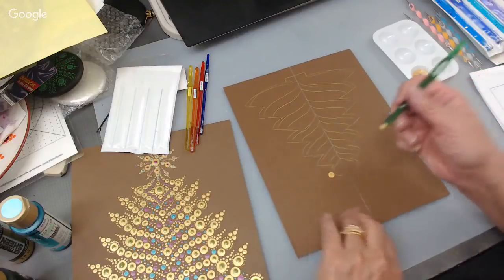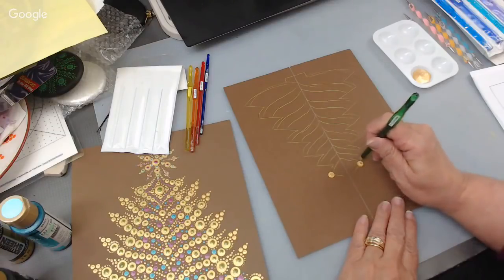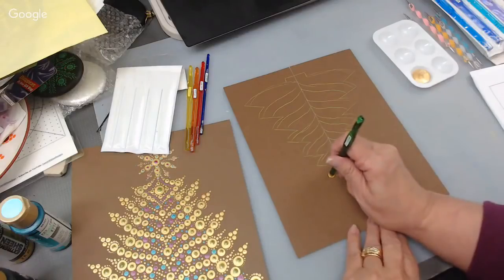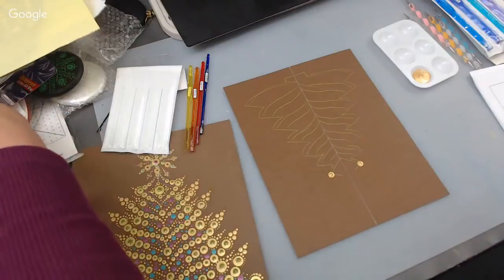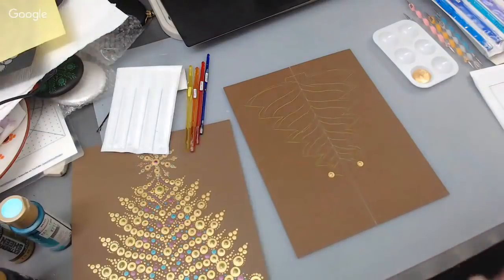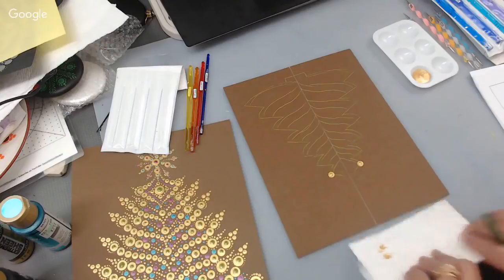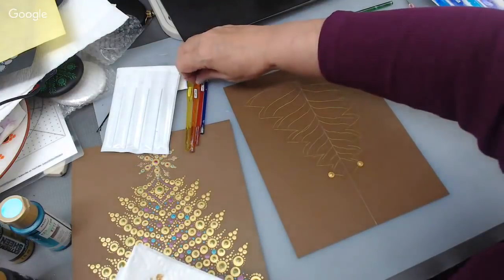And I'm going to turn my page around. It's a little bit easier for me. I don't know how you guys all like to orient your page, but I have to turn mine quite a lot throughout the painting process just to make sure that, number one, my hands aren't in the paint and I get a good angle. So you'll see me turn it. I'm not always going to work in a standard orientation. Does that make sense? Yes. I have to do the same with stones. Not so much if I'm using a canvas, but I think I've just gotten used to it because it always hits my camera if I try to turn it. Yeah, so I always have to move mine around a lot.